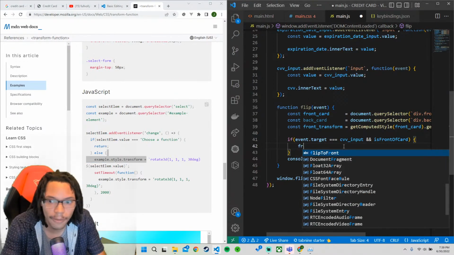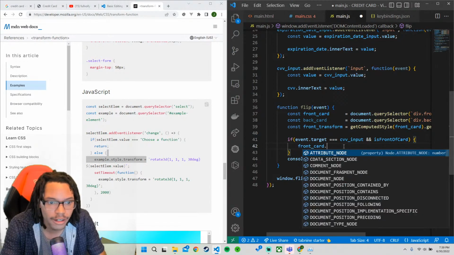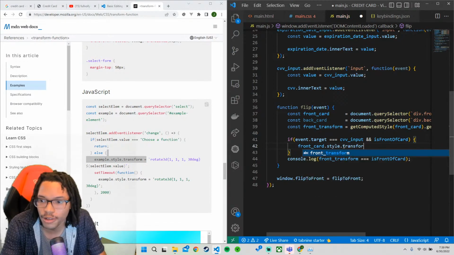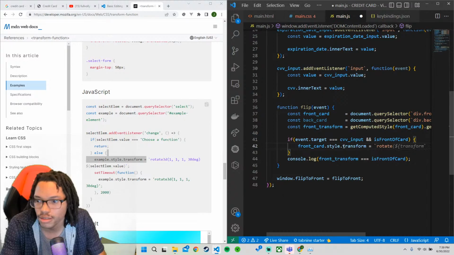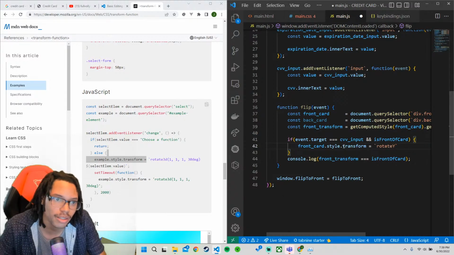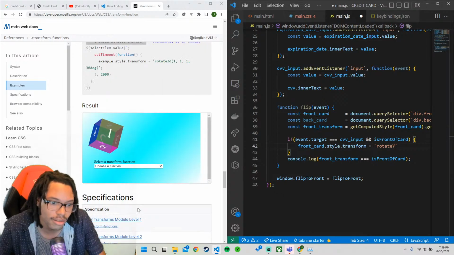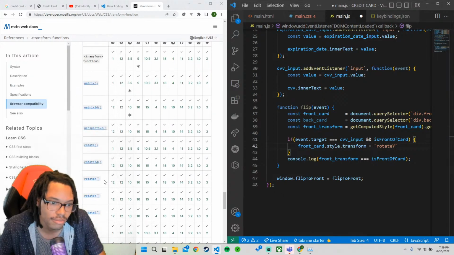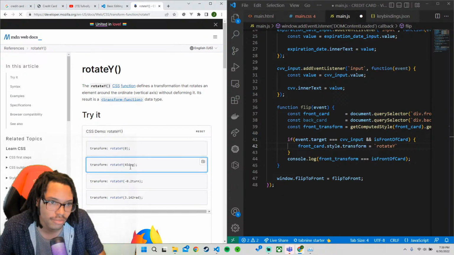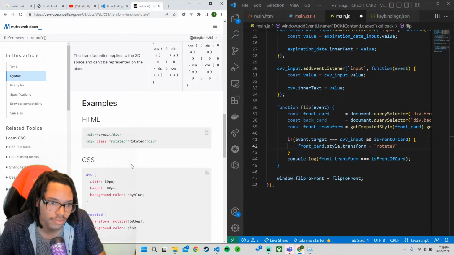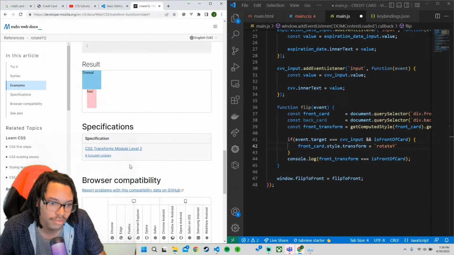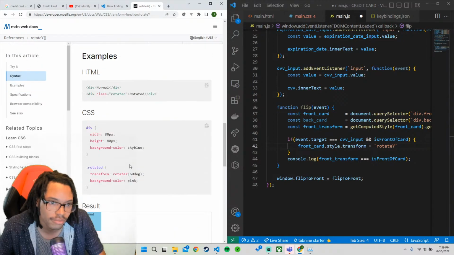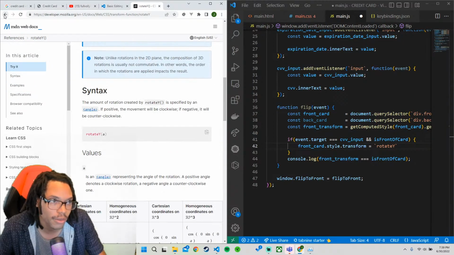So you do front card dot style dot transform, and then we're gonna do our rotate y. Rotate 3D. Why the heck does it say that? Alright, moving on with life.